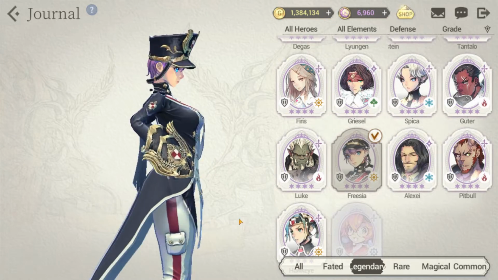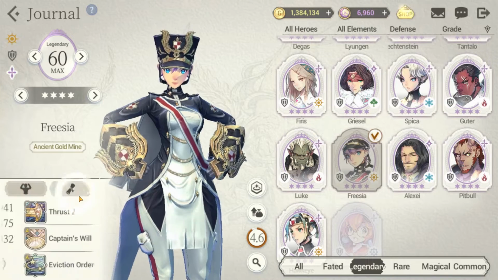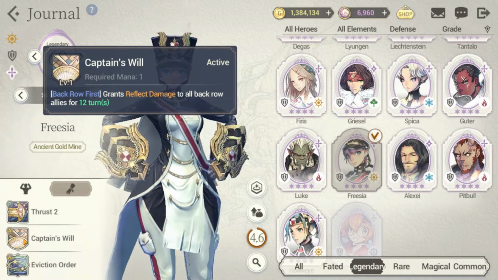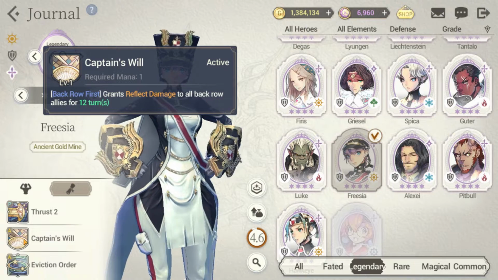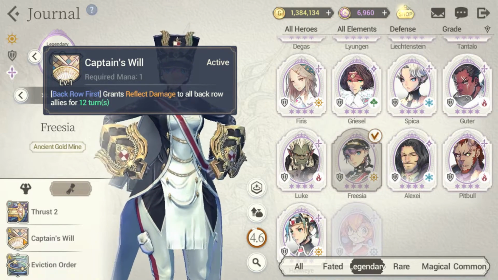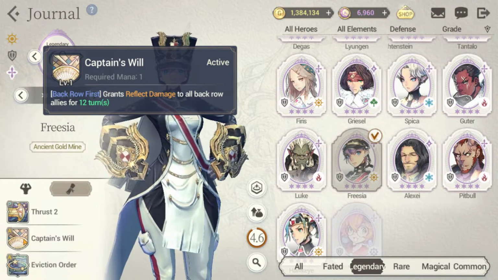Because first of all, her A1, I think it's probably one of the worst skills to have on a defender, because what you do is it grants damage reflection to all back row allies for 12 turns. It only costs 1 mana, okay, but the biggest issue is when you have a defender, what you want her to do in that case is either be able to lock down the enemy through CCs, or being able to provide utility and keep your backline alive.